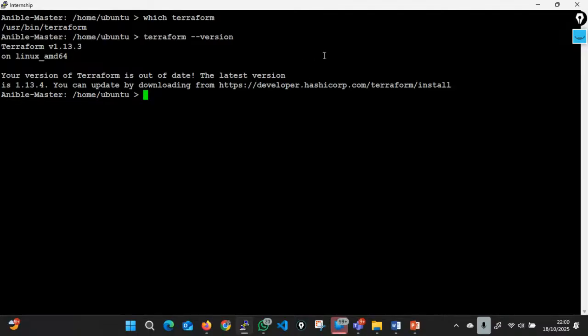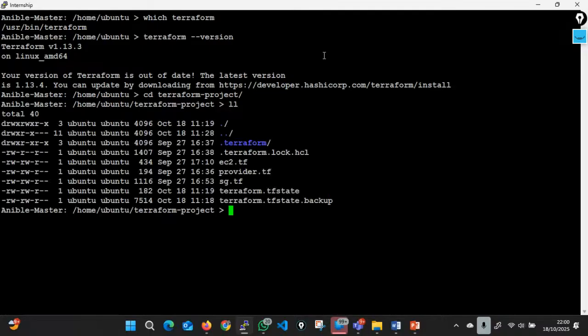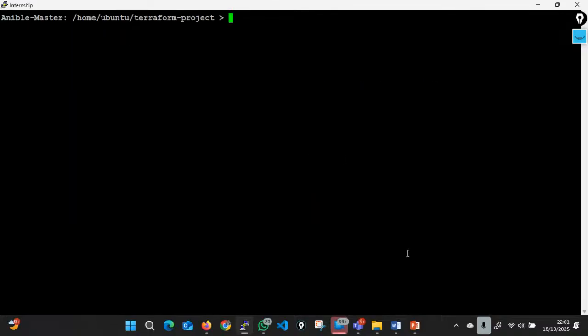Before I install Ansible, I will go to that particular folder. Remember that we created our security group in the provided zone or region of Singapore, and then finally we created our EC2. Let us redo it. Can anybody tell me what I'm doing here? This is basically what I'm doing.